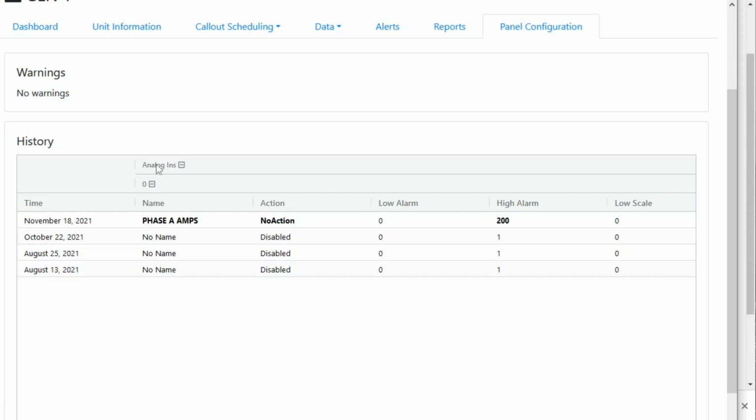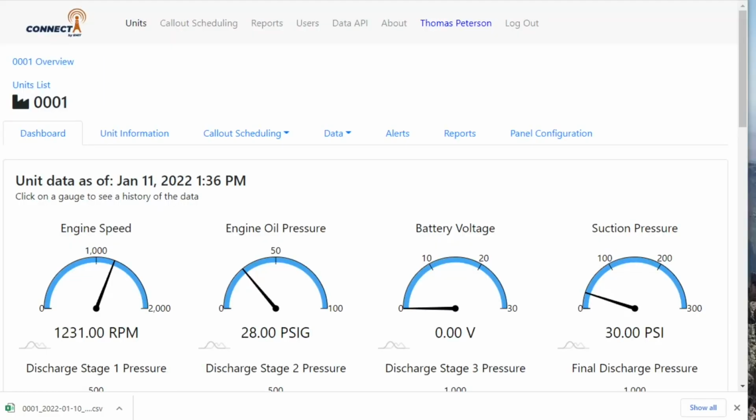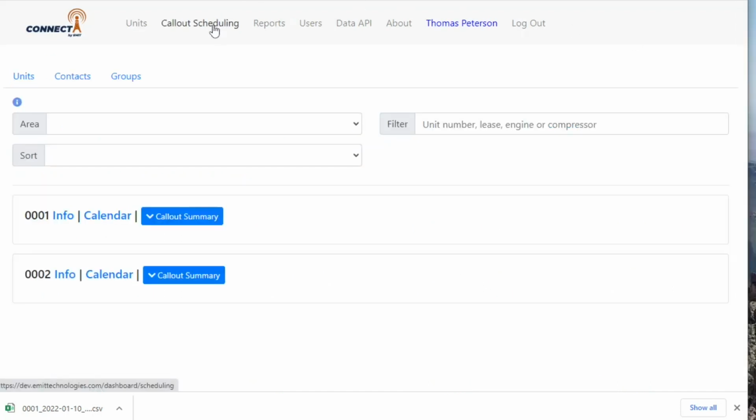The Warnings area at the top of this page will show if there are any configuration concerns to look into, such as a process kill rolled out. In this example, there are no warnings. This is the last of the pages which relate to a single unit. Along the top of the site, there are a few other major sections.